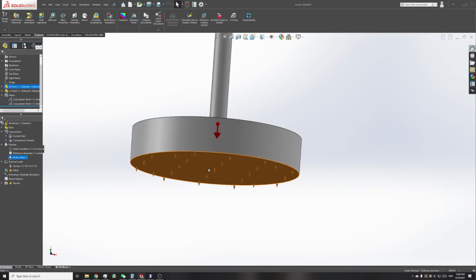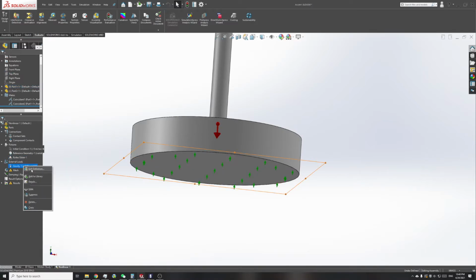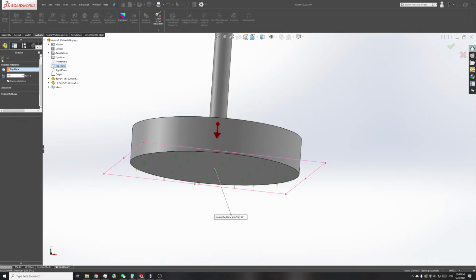But normally, if you set it like that in SolidWorks, it will say that your part is not fully defined, or that the software cannot solve it. And then you add a gravity here, which is normal, 9.8 downward.